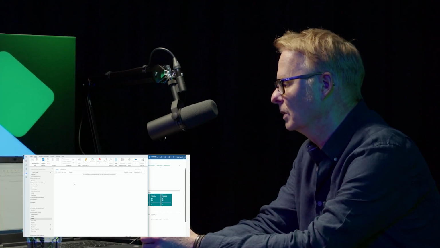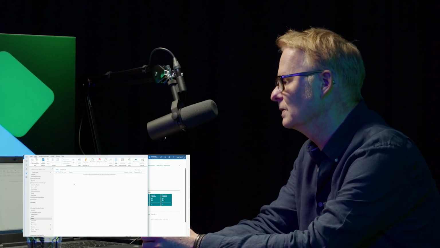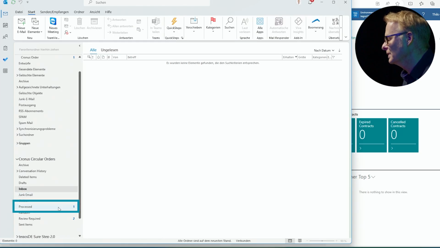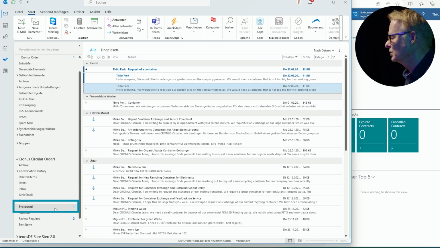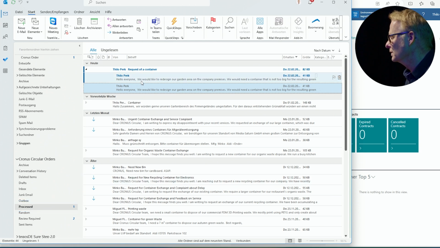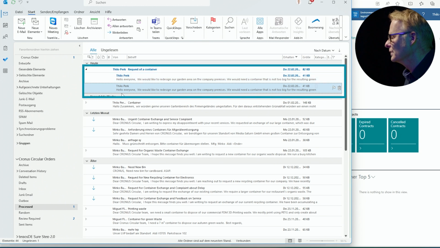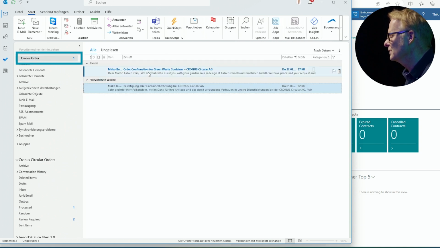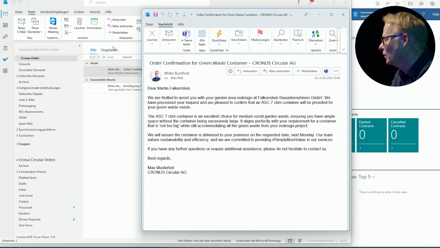Okay, and what we see, the system is now ready, and the system was able to process this email. It just moved into the processed order folder, and we still see the email over here. But further up, this is my own customer mailbox, and here we see the answer that the system created automatically.